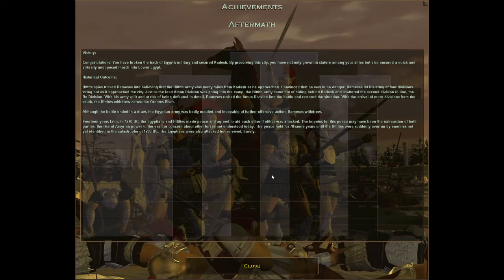Historical outcome. Hittite spies tricked Ramses into believing that the Hittite army was many miles from Kadesh as he approached. Convinced that he was in no danger, Ramses let his army of 4 divisions string out as it approached the city. Just as the lead Amun division was going into the camp, the Hittite army came out of hiding behind Kadesh and shattered the 2nd division in line, the rear division. With his army split and at risk of being defeated in detail, Ramses rushed the Amun division into the battle and restored the situation. With the arrival of more divisions from the south, the Hittites withdrew across the Orontes River. Although the battle ended in a draw, the Egyptian army was badly mauled and incapable of further offensive action. Ramses withdrew. 14 years later, in 1270 BC, the Egyptians and Hittites made peace and agreed to aid each other if either was attacked.